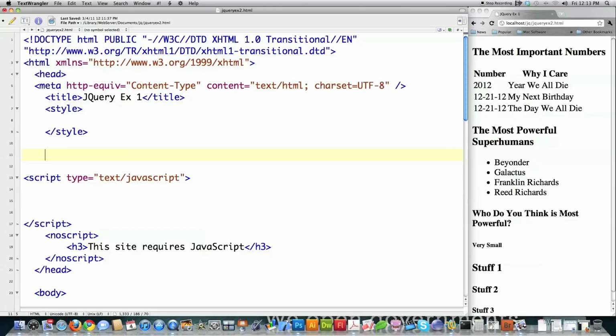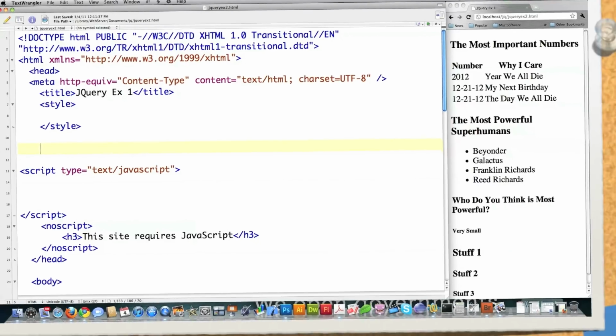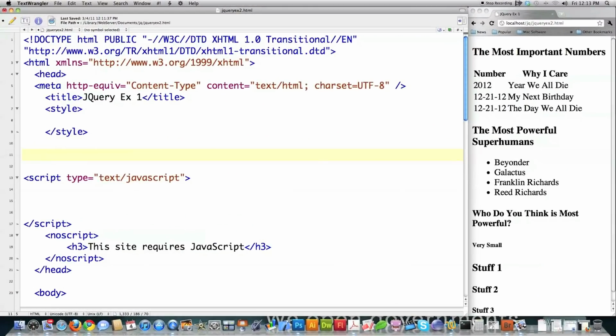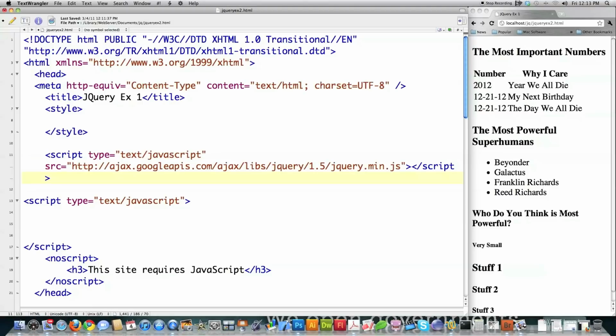Ajax can be done using nothing but JavaScript, but jQuery makes that process a lot easier, and you're going to see that today. Now, whenever you first want to install the jQuery library or framework, whatever you want to call it, a series of functions and tools that you can automatically add to your scripts, this is what you do. Just type in script type and then define it as a JavaScript file.